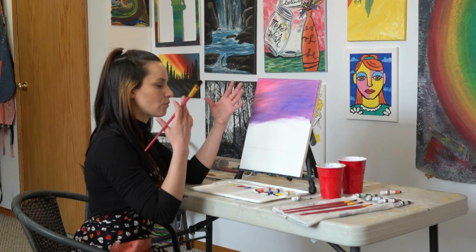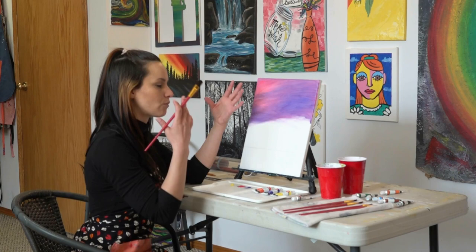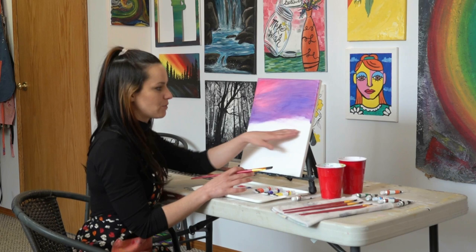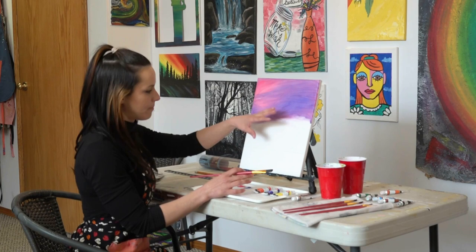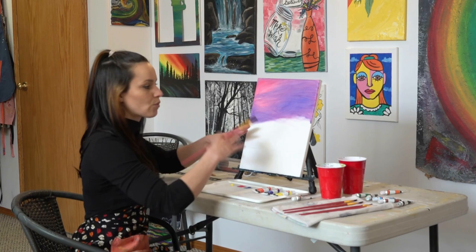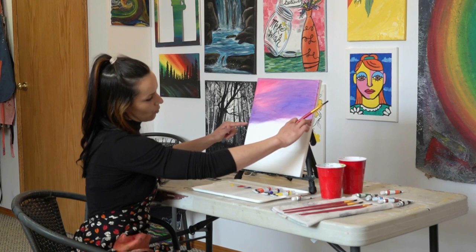Sometimes we leave those kinds of things in there to help us with the next step. What we want to do now is bring in lighter colors of yellow and pinks, which are going to transform and blend into orange. I like to give a separation of cloud in there, so I'm going to clean my brush, go into a little bit of white, and bring it all the way down — it's going to blend a bit with the purple.